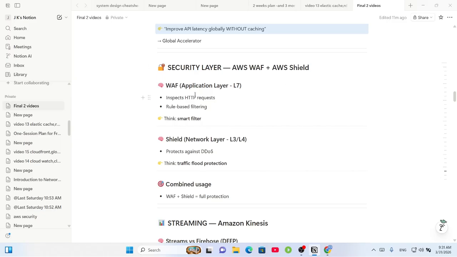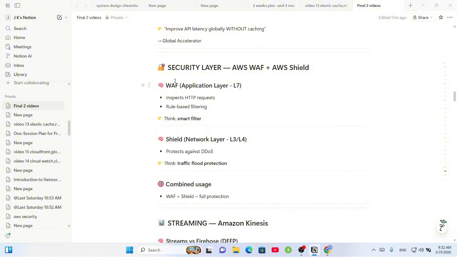So it's just a firewall, AWS WAF is a firewall used for web applications. It sits in application layer 7. This is the application layer, right? It inspects whatever HTTP request we make, checks it, and has rule-based filtering. Think of it like a smart filter, basically.